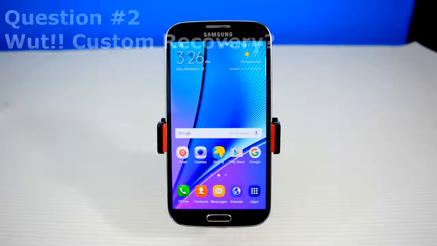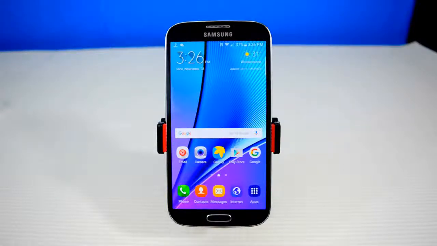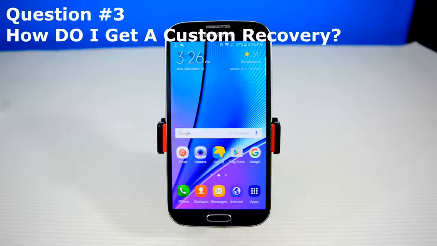Simply put, a custom recovery is basically a piece of software that sits on top of your Android device and allows you to install, flash, and backup ROMs and do a lot of things directly from the device itself without the need of connecting it to the computer. So basically, if you want a custom ROM, you will need a custom recovery on your device. That's the first step. Alright, I get it. Sounds easy. So how do I get a custom recovery for my device?